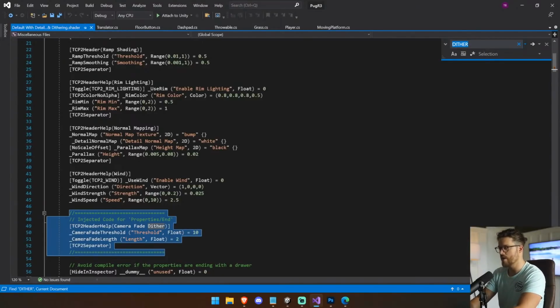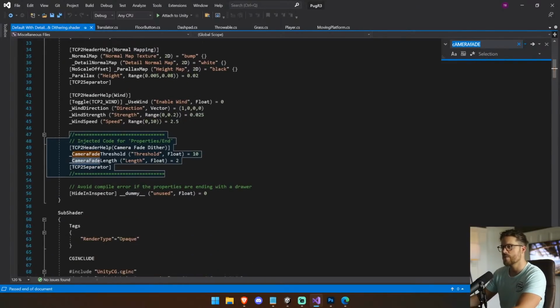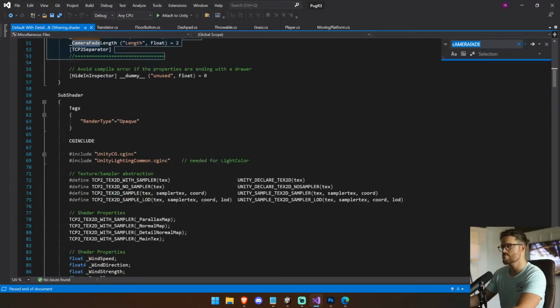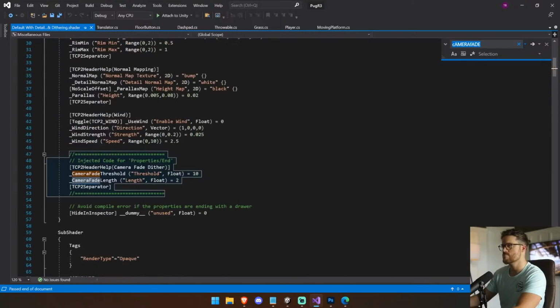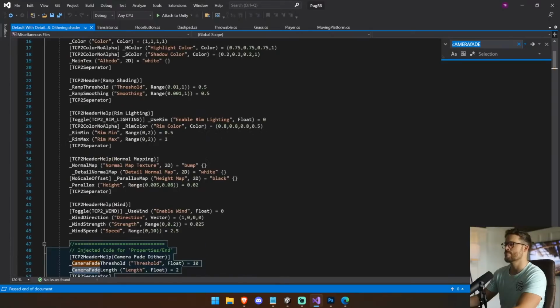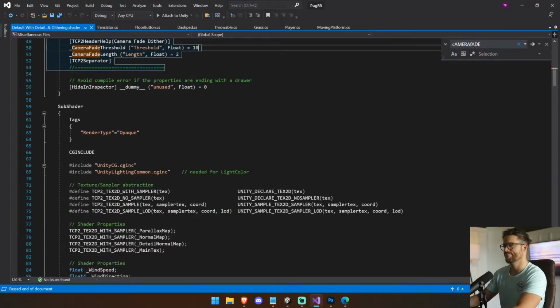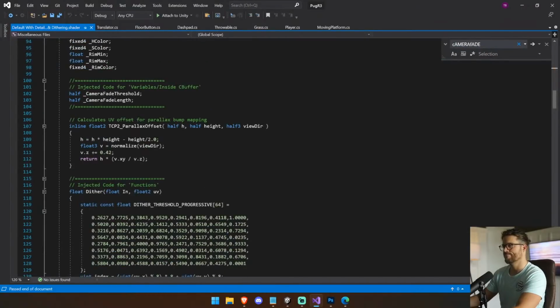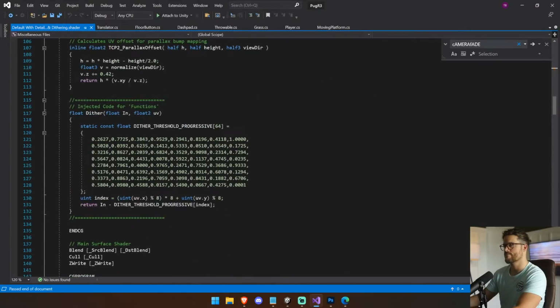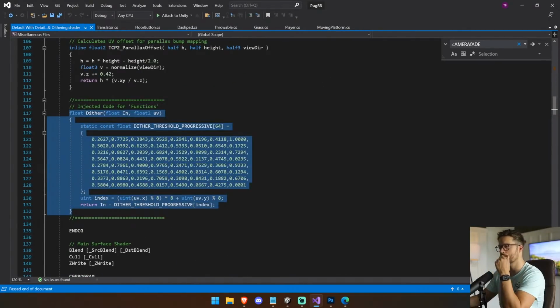Let's see. There should be another one. What about camera fade? Is that really the only two things, the two variables in the shader? There's our dither function.